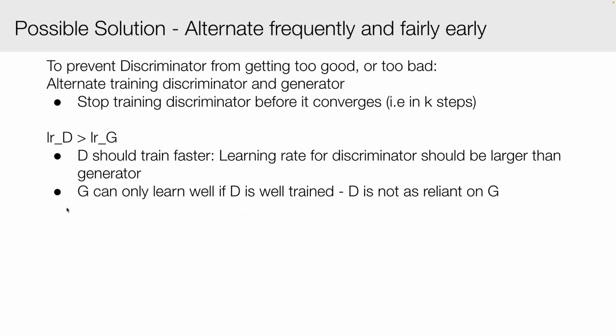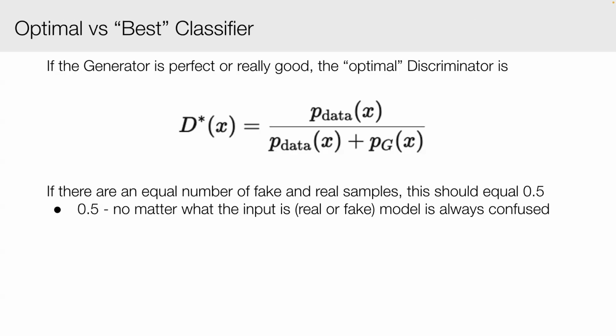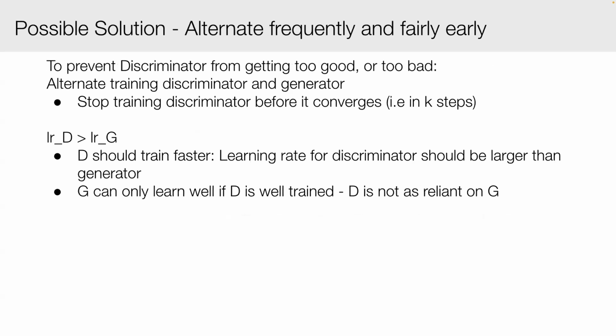Okay. So how do we mitigate this? We've actually already discussed the solution for the most part, right? While you're alternating training, you just have to stop the discriminator fairly early. In practice, you just stop after k steps, as long as k is not something really unreasonable, like 1,000,000. You really just want the CNN to not overfit, to not memorize that training data set. As long as the CNN is not overfitting, you're fine. Just stop after k epochs.